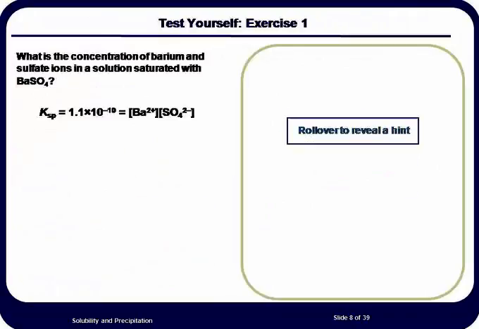Okay, let's try a calculation. Using the equation guidance from the previous slides, calculate the concentrations of barium and sulfate in a solution saturated with barium sulfate salt. Click on the hint if you need some help getting started. When you have completed your attempt, go to the next slide to check your results.